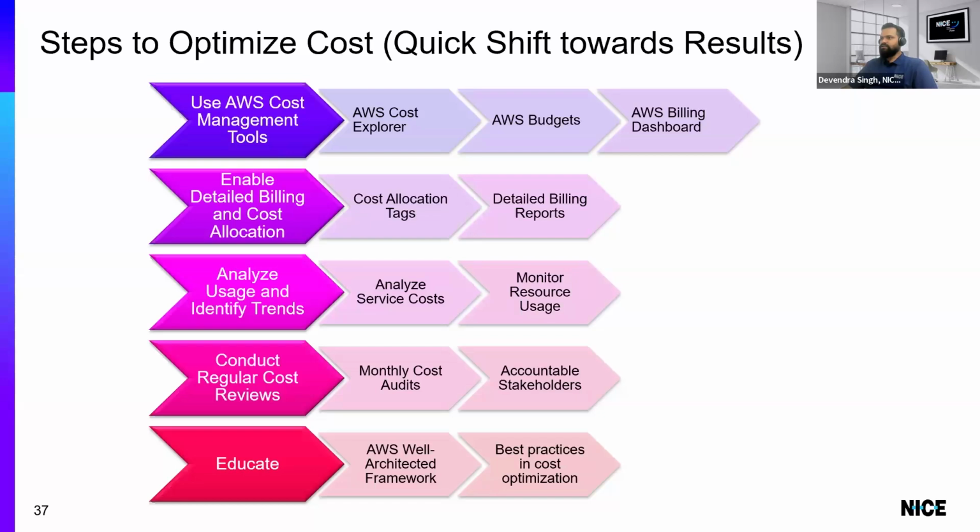Then, to monitor usage and identify trends, you can use CloudWatch metrics to see the usage and what trends are going on. You can implement your scaling pattern or auto scaling pattern according to that. You have to conduct regular cost reviews, like monthly cost audits. The team will meet and do the audit on what the budget is. Suppose they have a budget of 20,000 US dollars for the month and they have spent 15,000. They have saved 5,000, but if the expenditure has increased to 18,000, what was the reason that 3,000 has been spent extra? Those things you have to do regularly.